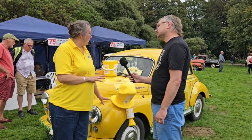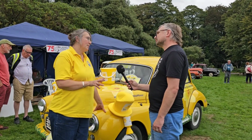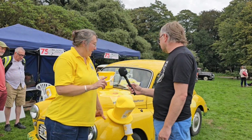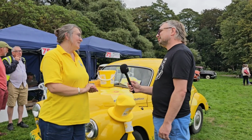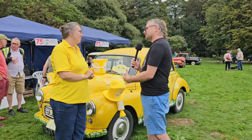She's off to what we call the Roses Run, which is a Morecambe to Scarborough trip. Oh well, that's a long way north. Yeah, so that's coming up. She's been over to Hampshire. Yesterday she was in Hampshire, at an event, and we drove her over last night to here. So she's really well travelled, doing the miles. And is there a hope to get her up to Scotland as well?